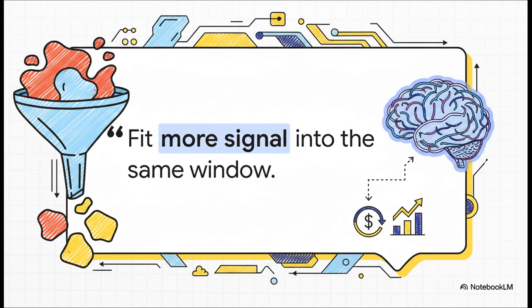This right here, this phrase just nails it. Think of your language model's context window like a small backpack. You can't fit everything in there, right? So you want to pack it with only the most important stuff, the signal, and leave all the junk, the noise, behind. It's not about just shoving more data at the model. It's about being really smart and feeding it only what it needs to succeed.